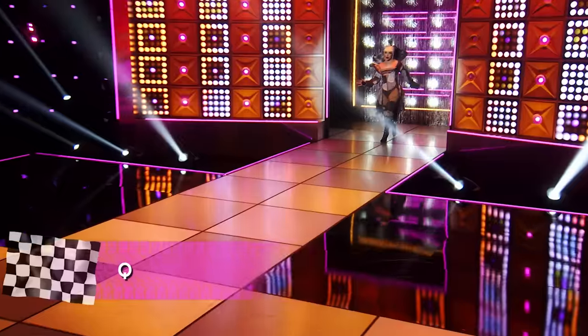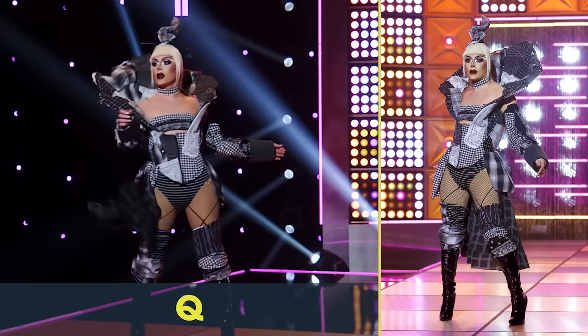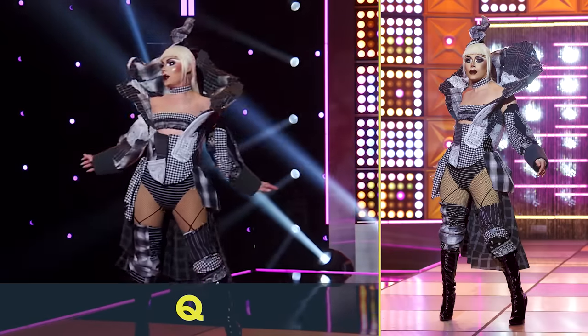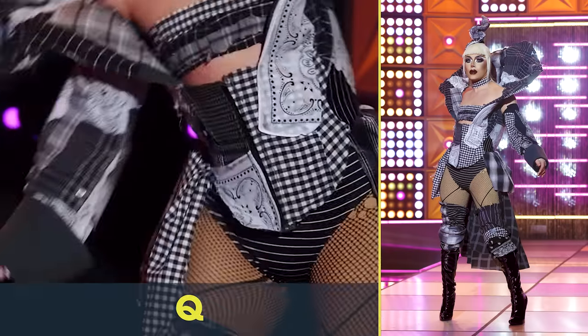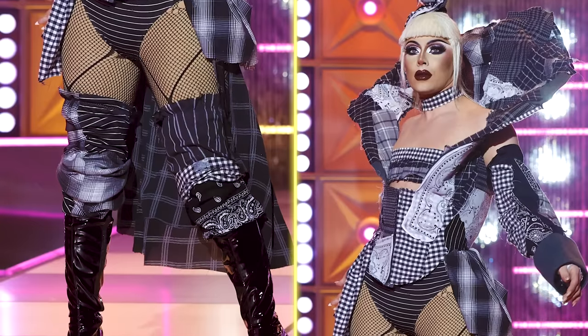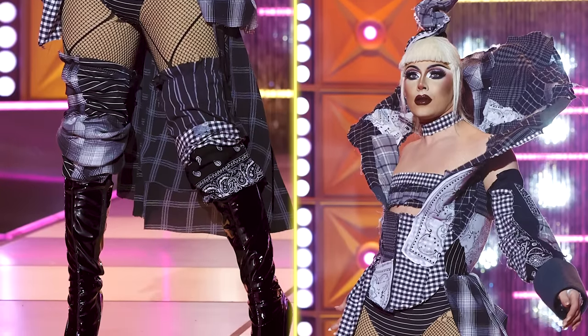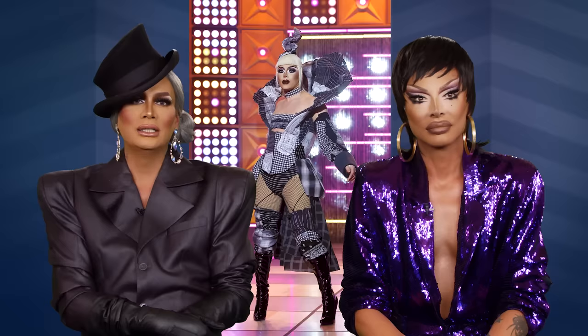Next we bring to the stage Q. All right, bitch. Yes, ma'am. I mean, let me just enjoy this view. I love the little thing on the head. The collar. The stand-up collar built into the thing. So proud of her. I don't even know Q. Even the accents on the boot, it's styled beautifully. It's all in the mixed patterns, black and white, and gray scale. I love the hair, I love the makeup.